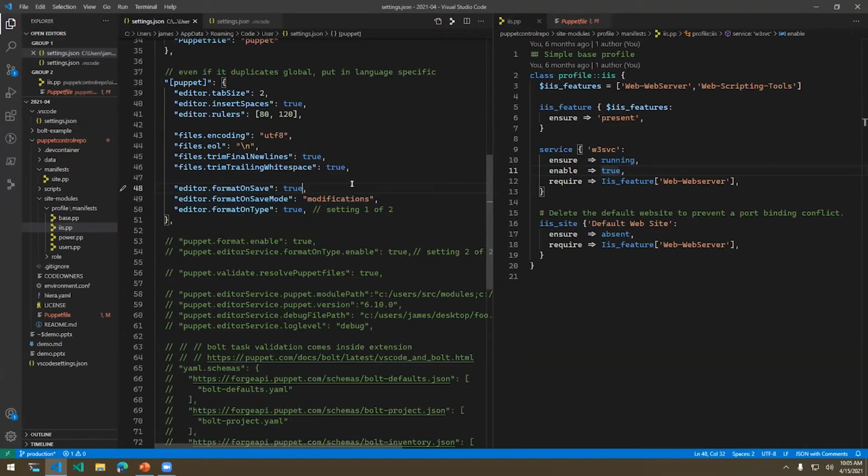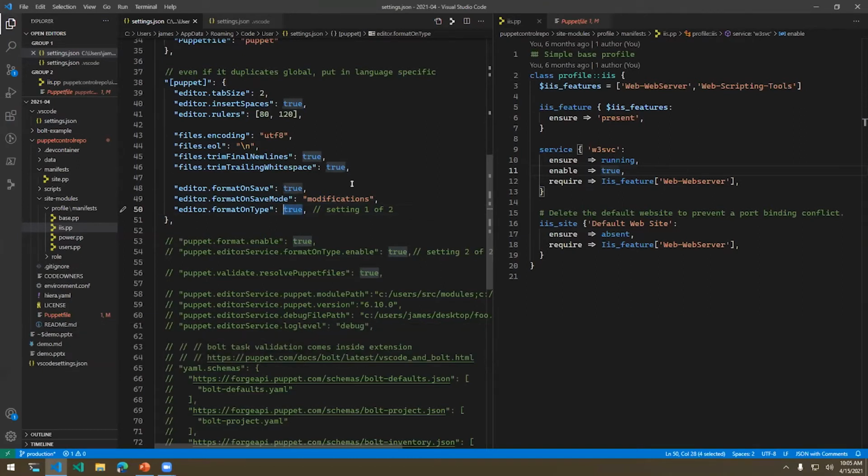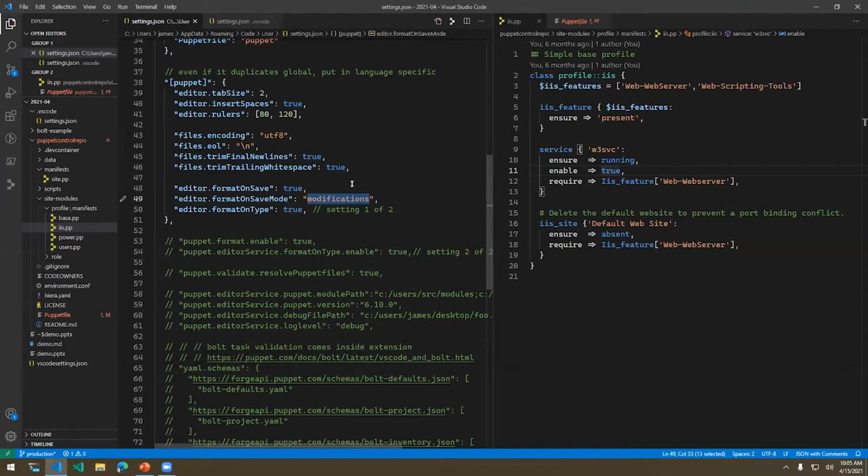So as a user, I have to say true. I want it formatted on save, and I want it to go format on type. But VS Code goes one step further, and we've all had a file where we go to make a change and our setting to format the file goes and formats the file, and now it's a 200-line diff instead of 1 line. Well, VS Code has the option here to only save on modifications.